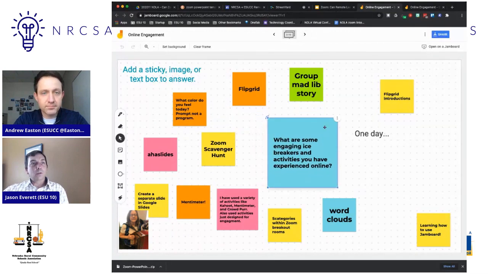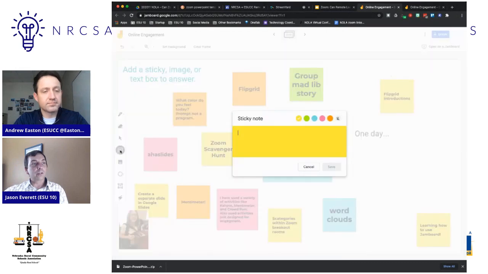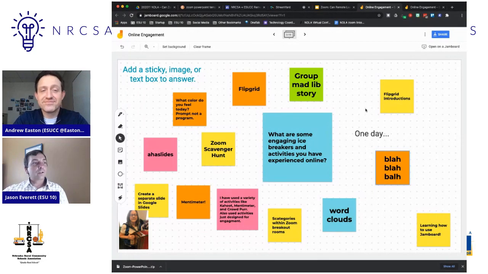So I posted this Postit note in the middle here, and then everybody else created their own Postit notes by just clicking and then typing whatever they wanted to. Then they can change the color and move it around on their screen. It's fun. Yeah, super easy to do.